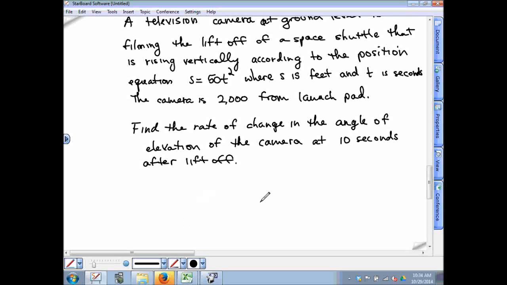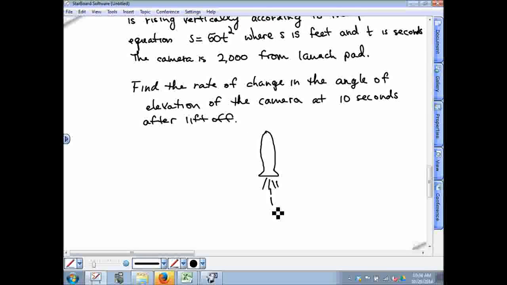All right, let's draw a picture. Oh crap, I gotta draw a space shuttle. It looks like a fish. There's a space shuttle. That's a space shuttle, you guys. There's a little astronaut looking out, saying, "Hey, bye, mom."